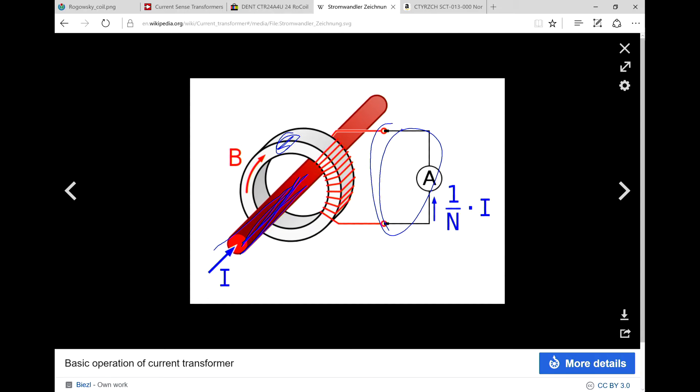But you'll want to keep a, always have a load resistor or some type of a load on this because this can be quite high. And if you don't have that resistor there to keep a little load on it, you can get arcing apparently inside these coils and damage your current transformer.